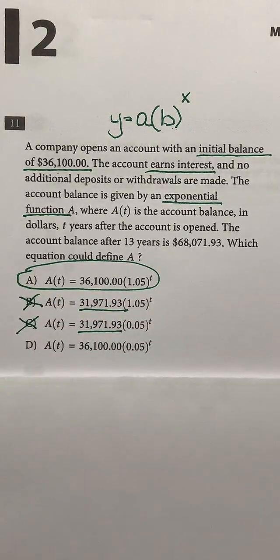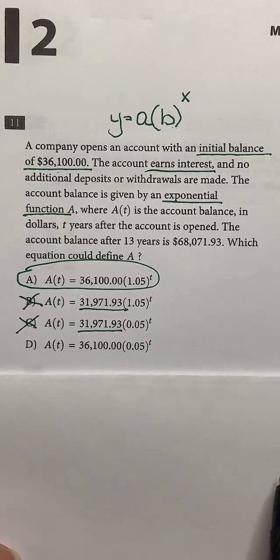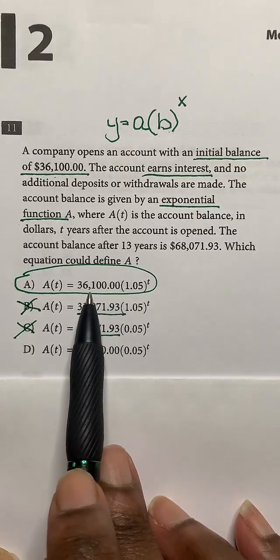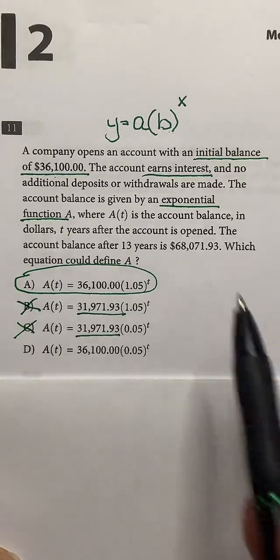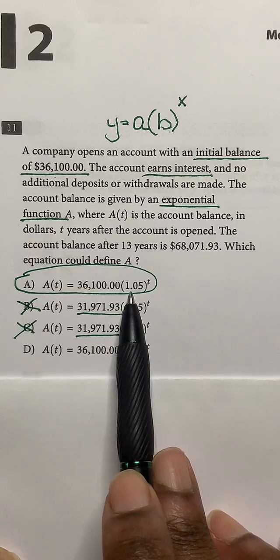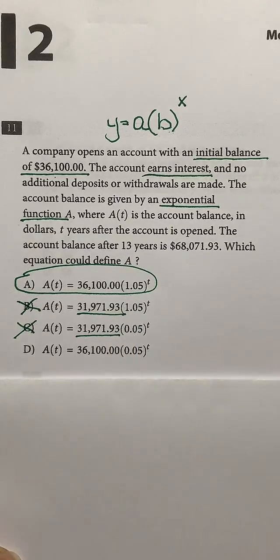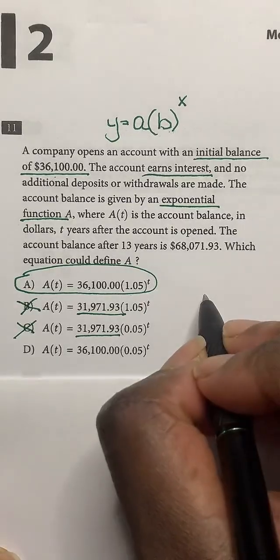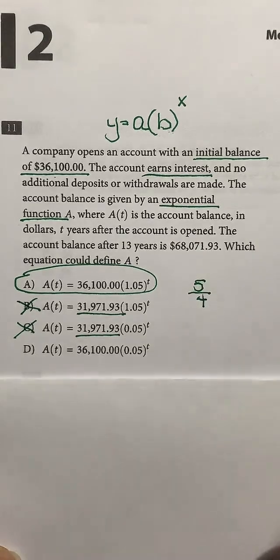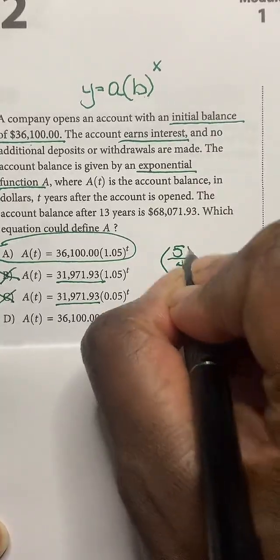Okay? See, hopefully we did learn something a little bit new, right? Because a lot of people are probably losing points on that and you didn't even know that existed, right? So now you do. So that is going to be the areas that you look at. So the first number after the equal sign, that's going to be your initial balance, what you started off with. The B, or what's inside the parenthesis, if it's more than 1, it's a growth. If it's between 0 and 1, it's going to be a decay. Now, I don't want to say, oh, if it's like a fraction, then it's decay, because that's not always true. If I had, let's say, something like this.